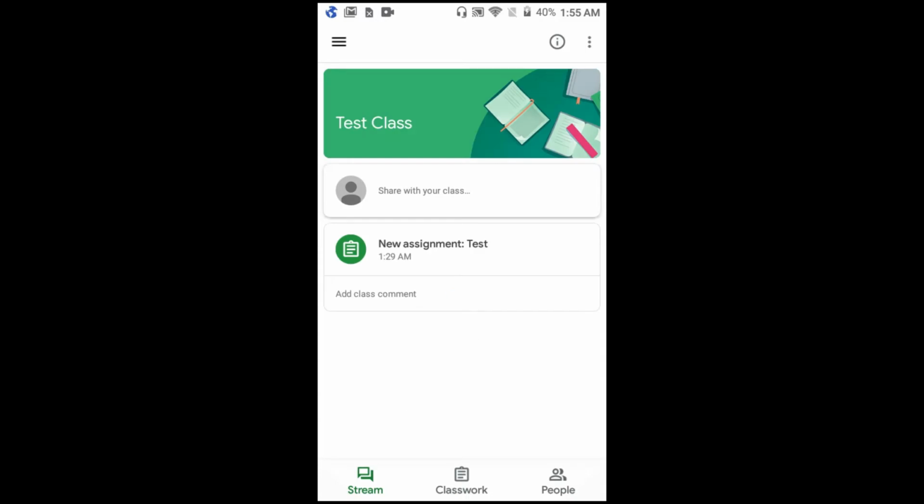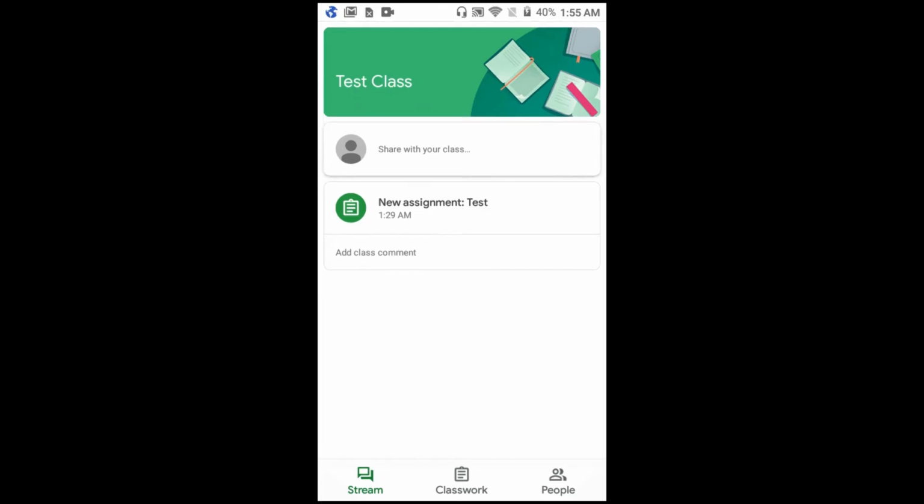Now at the bottom of the screen here, you'll notice there are 3 tabs. The Stream tab, Classwork tab, and the People tab. Now the Stream tab is basically similar to your wall or your newsfeed page on your Facebook. It shows all your recent notifications.